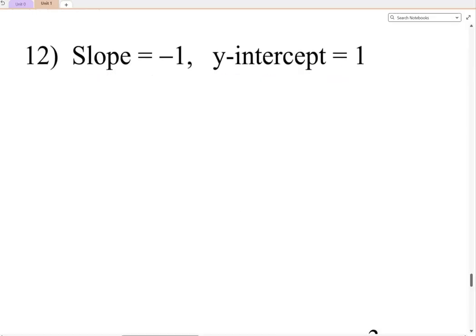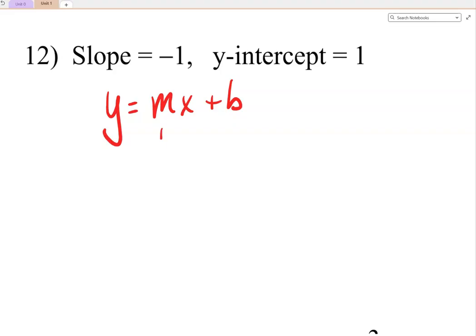So this first one that I'm going to complete is remarkably simple. We know that the format is y equals mx plus b. So as long as we have the slope of the line and the y-intercept numerical quantity, then we should be able just to fill everything in. And that's what we have here. So y equals negative 1, x plus 1. You can leave that as it is. You could also report this as negative x plus 1, and that's totally fine.